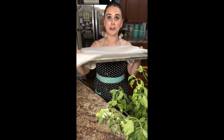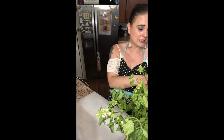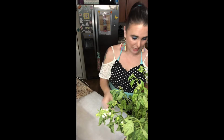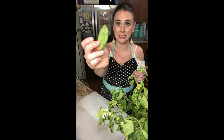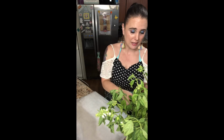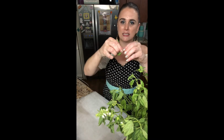So I have got a parchment paper lined baking sheet, and I'm going to start plucking the basil leaves off of the stems and laying them on my parchment paper. And you want to make sure that you don't get any of the stem, just get the basil leaves, because the stems will end up getting kind of woody in the oven, and you don't want that. So even if you have a little bit of stem like that, just pluck it off.